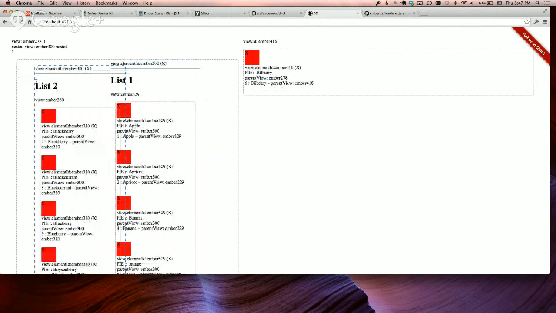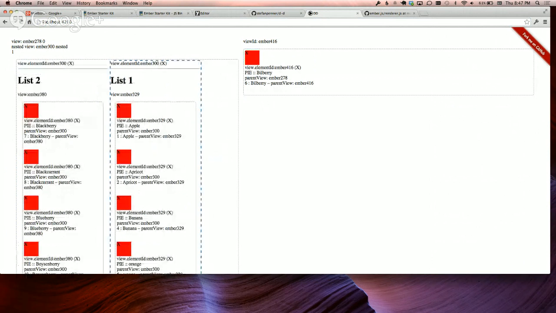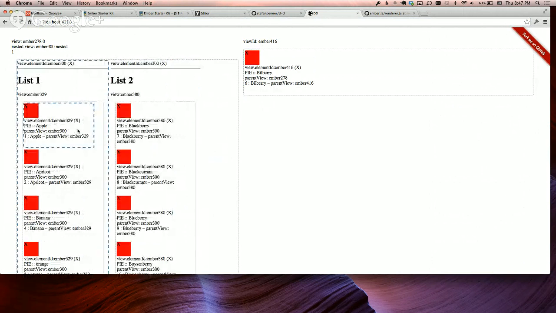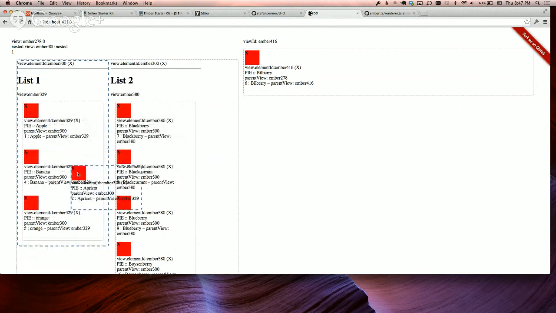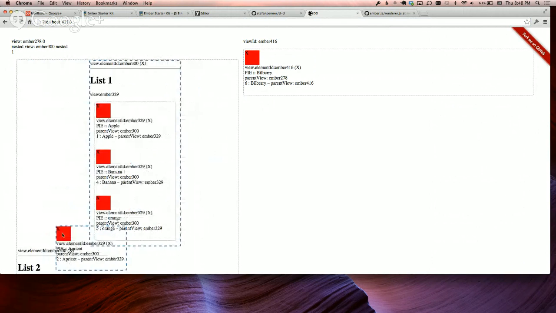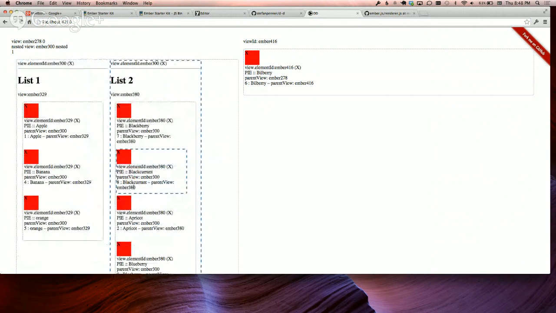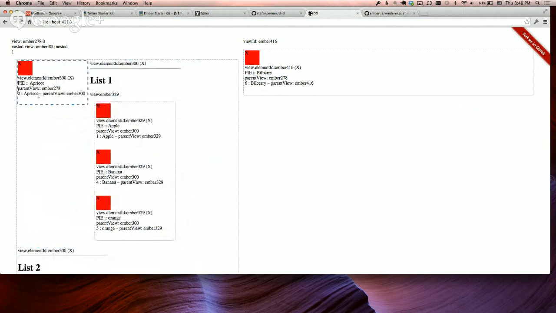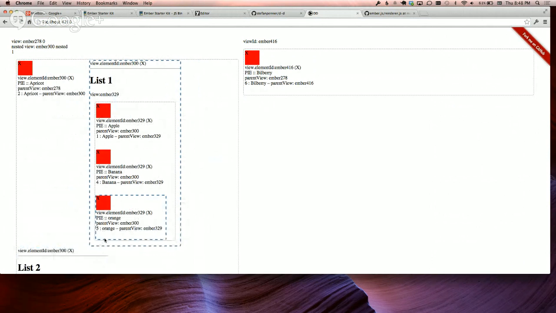And I can reorder these two lists. I think he may have not restricted me to taking one. Okay. Anyway, so that is a helper integration with the jQuery sortable.